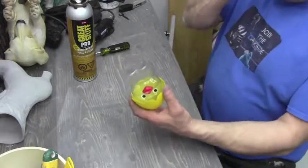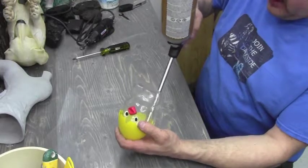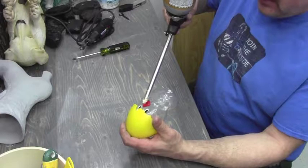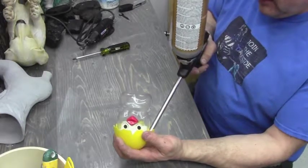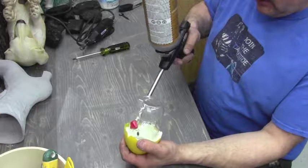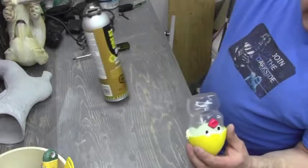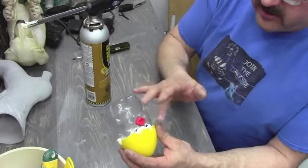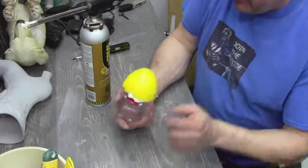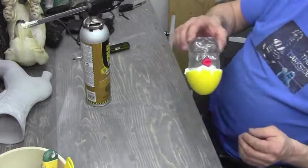So this is going to be a real simple one to do. Since we've got the foam gun going, we're just going to fill that up, and fill up his little hat here as much as we can. There we go. Now once that sets, we'll smooth that off and fill it in with plaster, and then that will be ready for casting. So that'll be a cute little thing for the garden too. Just a little chick with the egg coming out, eggshell on his head there.